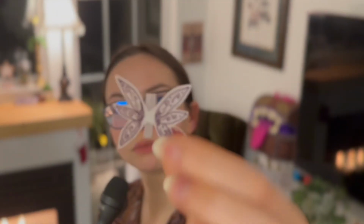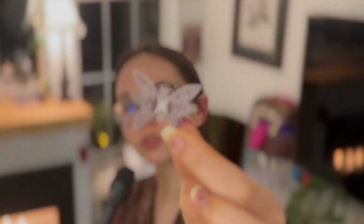Anyways, if you have some minis, by the way, here's some more innovative DIY things for you. These are fairy wings that I made for a fae creature that I just taped on the back of one of the minis that I already owned to signify one of the evil fae creatures that they were going to be fighting. But it is literally just tape that I drew little squigglies and little swirls on with a little marker. Another thing that just makes it a little bit more immersive and a little bit more stylized.